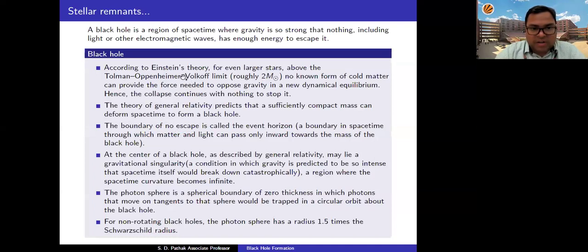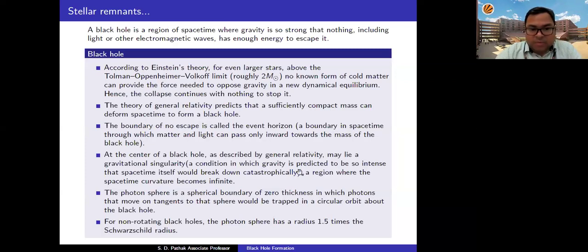The black hole is predicted by Einstein's theory of relativity, which is nothing but the special theory of relativity merged together with Newtonian gravity, right? Newtonian gravity with special relativity leads to general relativity. In general relativity, the black hole is predicted by Einstein, and the boundary from which nothing can escape is called the event horizon. Event horizon is a very technical term: a boundary of space-time from which nothing comes out. Things can come inside, but nothing comes out, not even information, not even light. Its radius is r equal to 2GM upon c square.